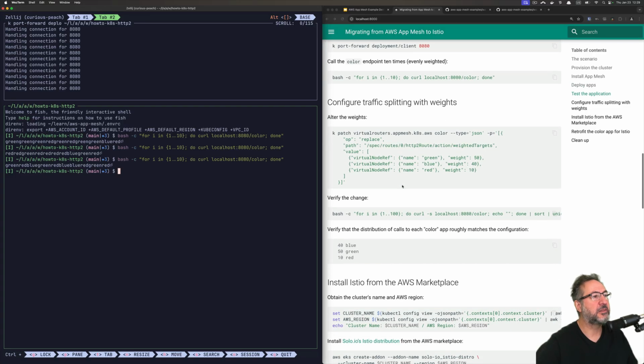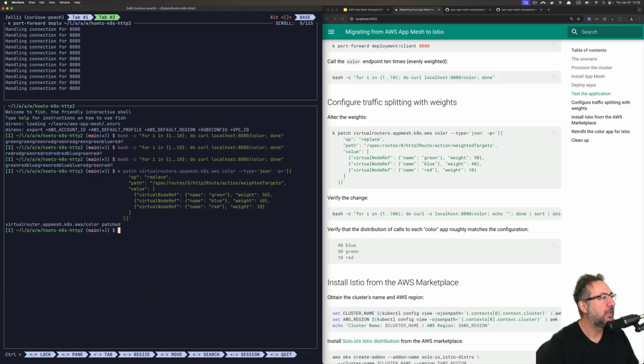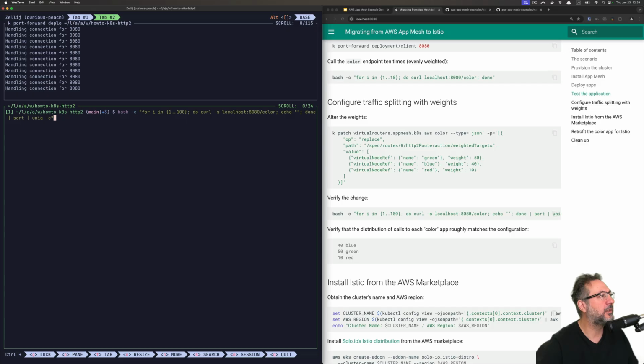And so the first exercise that you go through in the white paper is to customize the weights. Instead of using even weighting, we can specify a 50, 40, or 10 split for green, blue, and red respectively. And then we can verify that our configuration of traffic splitting is actually honored by doing a little statistical exercise. We could send 100 requests and note that roughly 50 of those requests should end up in the green bucket, so to speak. And so the way we do this here is with a simple for loop that wraps that curl request to the client, which then calls the color service.